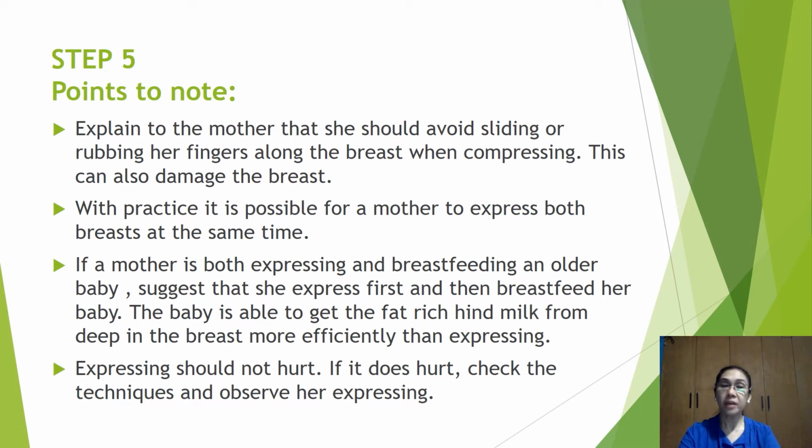With practice, it is possible for a mother to express both breasts at the same time. If a mother is both expressing and breastfeeding an older baby, suggest that she express first and then breastfeed her baby. The baby is able to get the fat-rich hind milk from deep in the breast more efficiently than expressing.